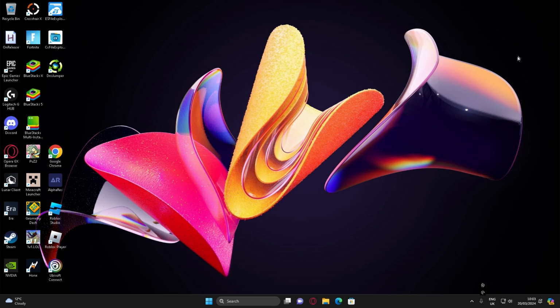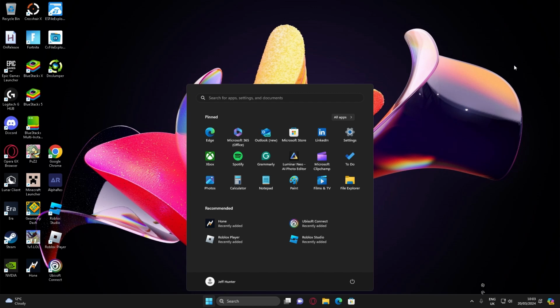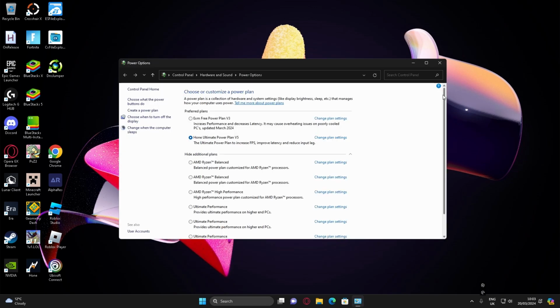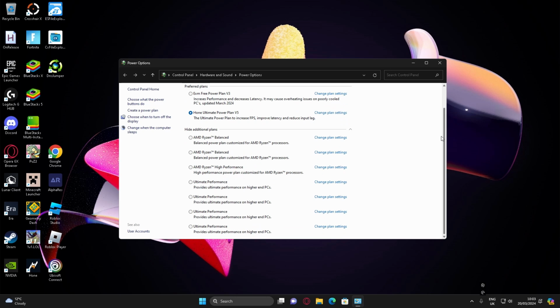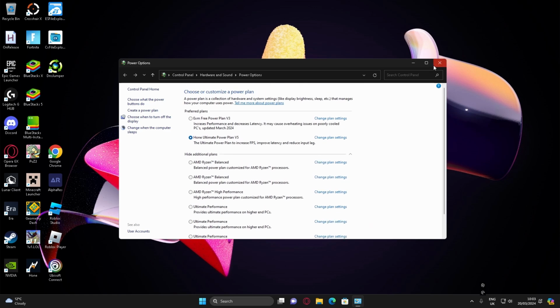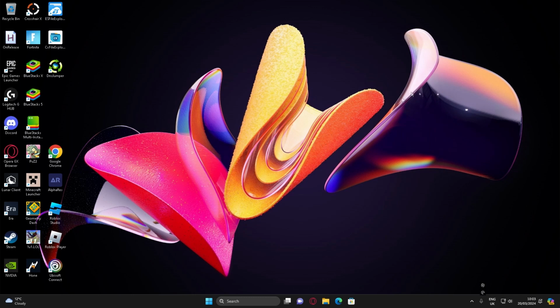What next? What next? I do actually want to give one more tip as well. If you go back to your power plan, I'm just saying, I'm not responsible for anything that happens to your PC, but do this at your own risk, because if your PC has a poor cooling system, I wouldn't change it to ultimate performance, because then, you know, it's not very nice. It's not very pretty. So yeah, I wouldn't do that.